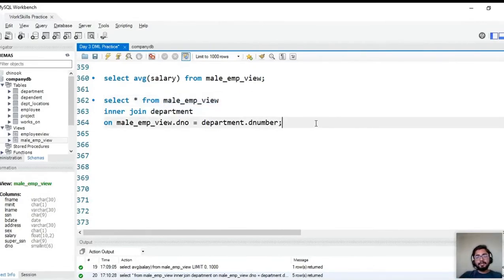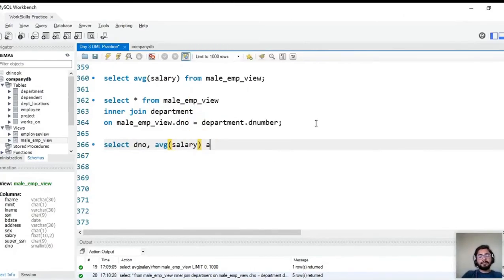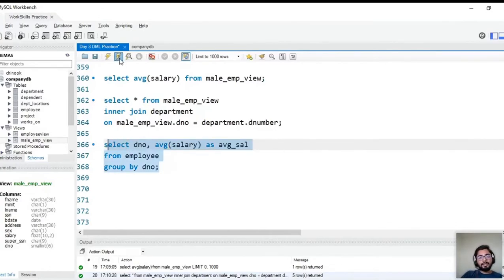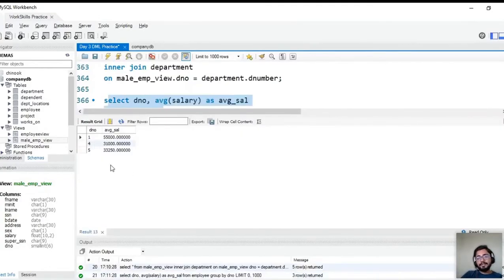All right. So this is how you create and use views, and you can create more complicated views as well. Let's say you have created a view which stores the department-wise averages. So here you can do select department number and average of salary, and just call it average salary, from the employee table group by department number. So what will this expression do? This expression will return the department-wise averages that we have.